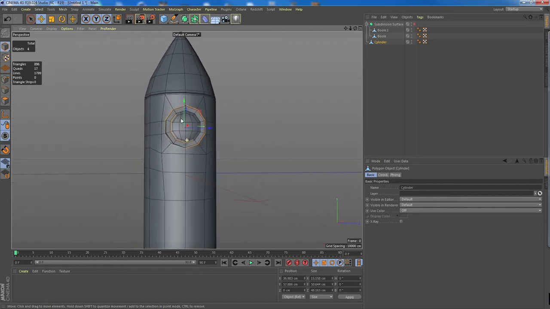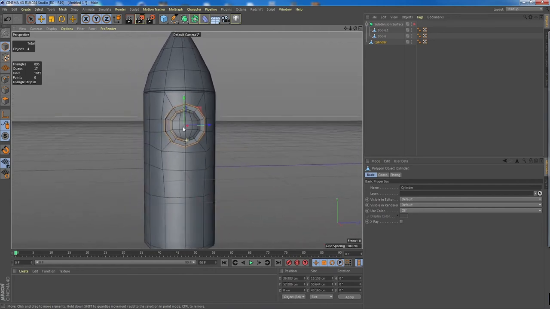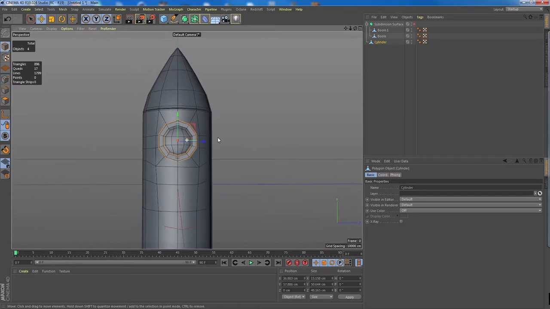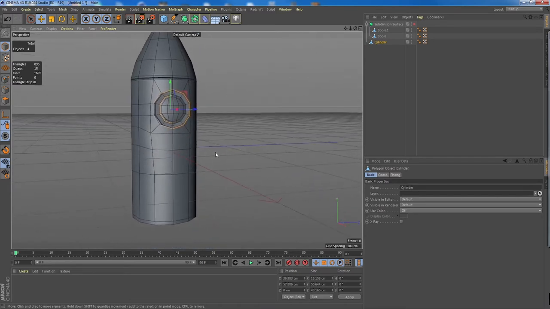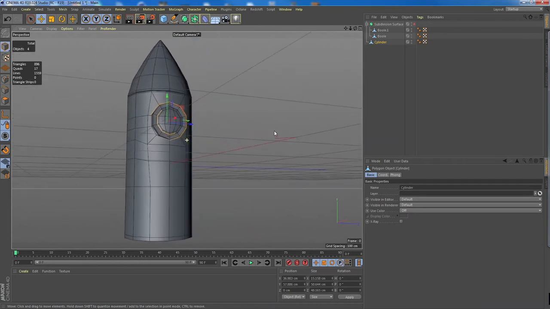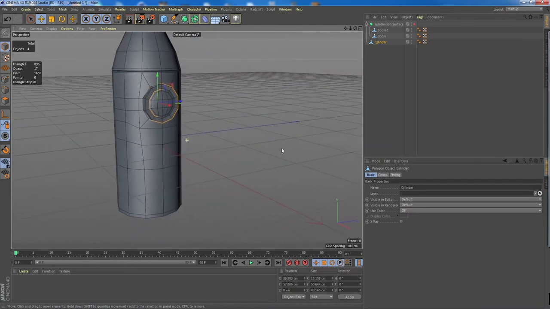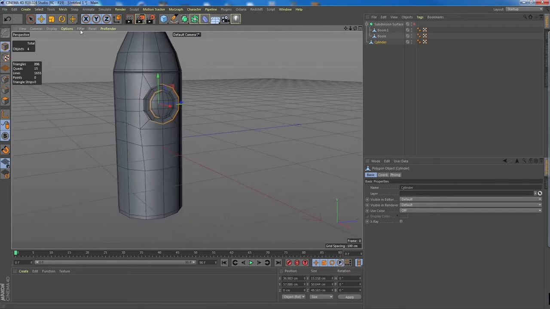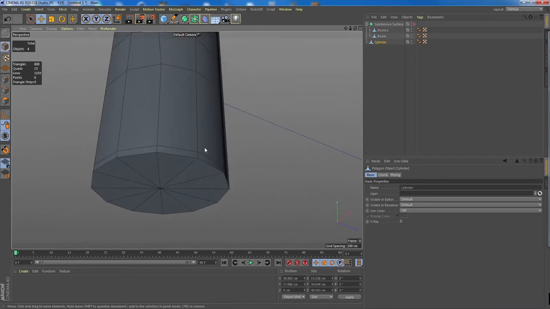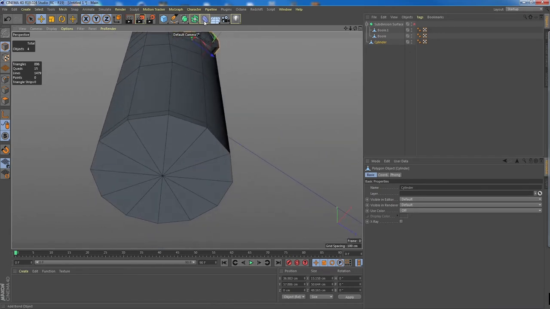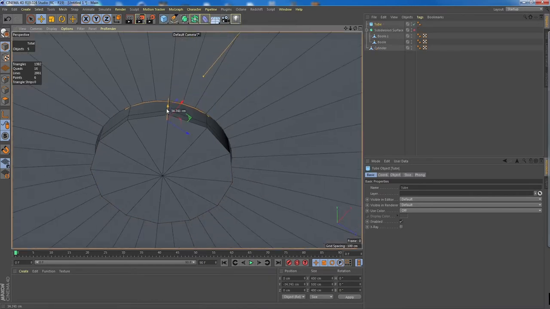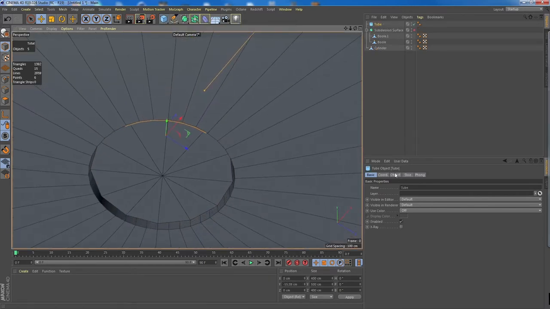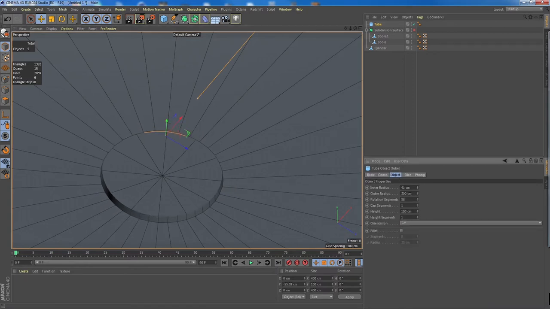But I'm just making this tutorial because I want to teach you some techniques about modeling for the newer in Cinema 4D. Or, by the way, if you are a little bit confused from the grid, you can go to filter and press the grid here, and now you can't see it again. So now I will go and create a tube here.